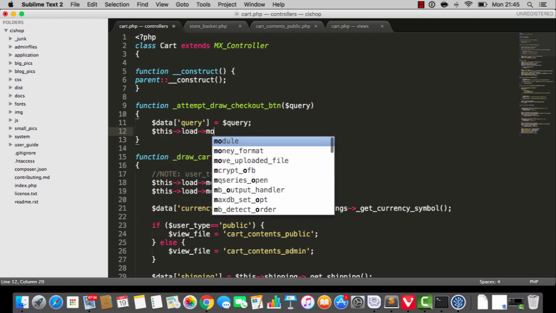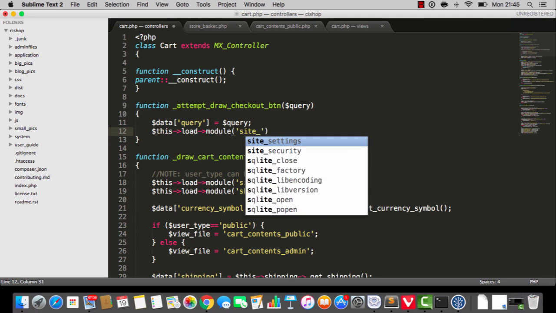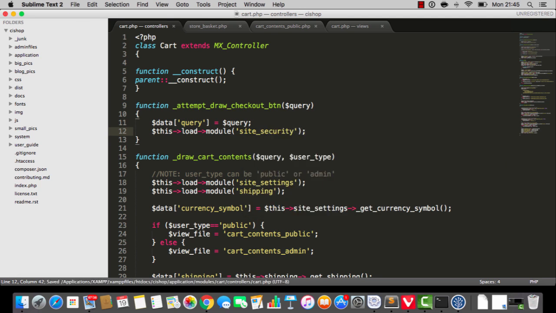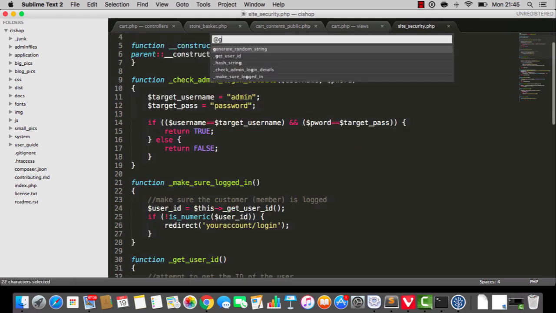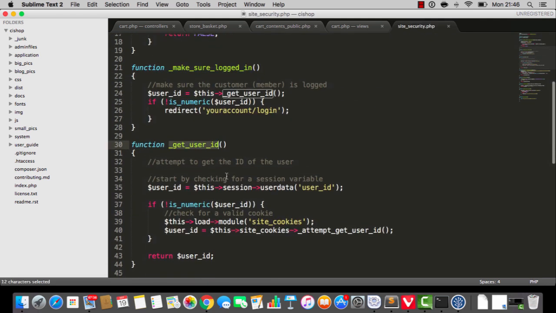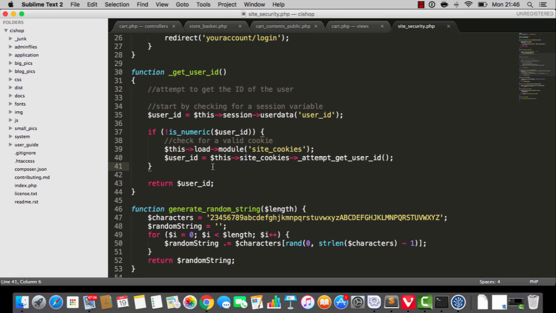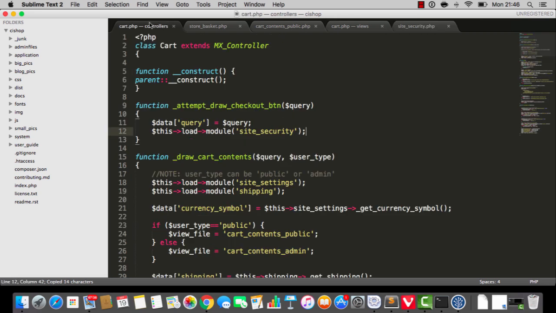And I'm just going to say this load module site security, and then I'm going to open site security and give you a little reminder of what's happening. Do you remember this vibe, get user ID? This is checking to see if the customer has logged in. So check this out.